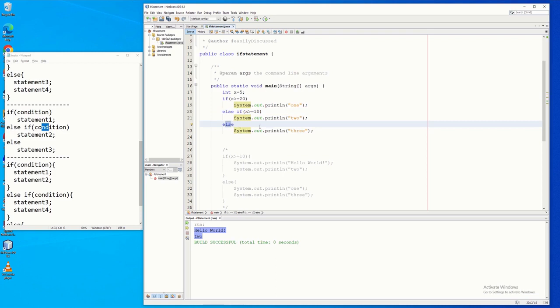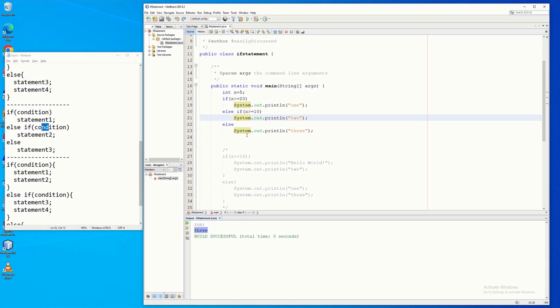Because there is no if here, it's just else, that means it will execute line 23. So it will print 3. And then it will go to 24. Right, so it branches out here in the else. So it never executes 19, it never executes 21. If we run it, as you can see, it printed 3 there, right?